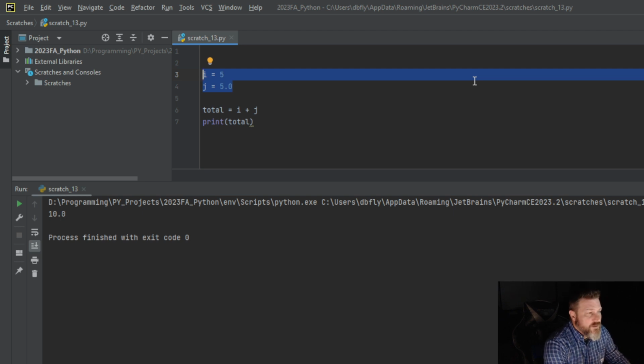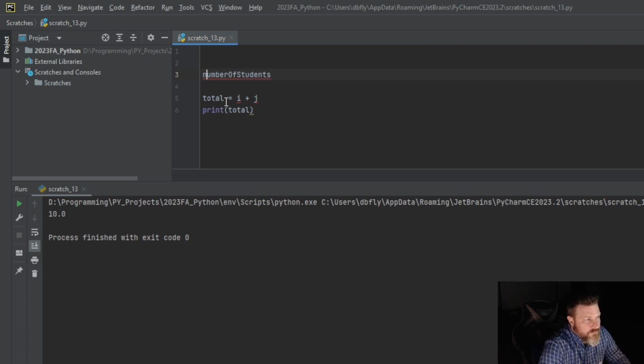So if you have a long variable name because you're trying to be descriptive, like number of students, the first thing is not capitalized, and then every word thereafter is capitalized, so you can read number of students. This is called camel case. This is the traditional naming convention for variables.